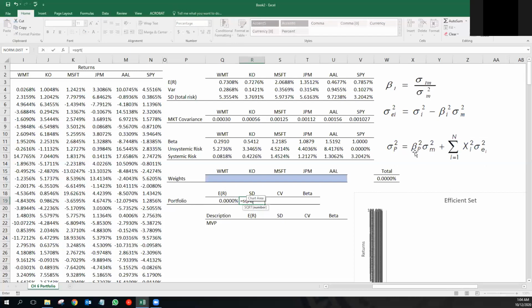So we need the beta of the portfolio squared. Now I know we don't have the beta calculated here yet, but we will. We will be using the beta of the portfolio, and it's going to be squared. And then we're going to use the variance of the market, which is this one here. Did I get off the formula? I'm sorry, okay. Multiplied by the variance of the market. Let me do this so it's in here, okay. It's better this way. So we have the beta squared of the portfolio multiplied by the variance of the market. That is this first piece here.